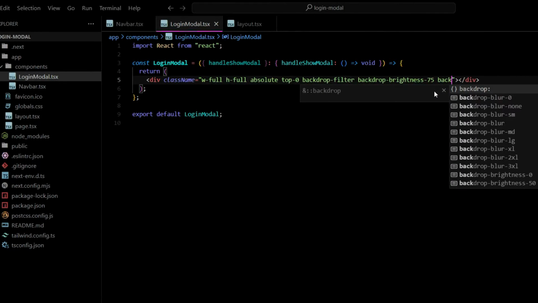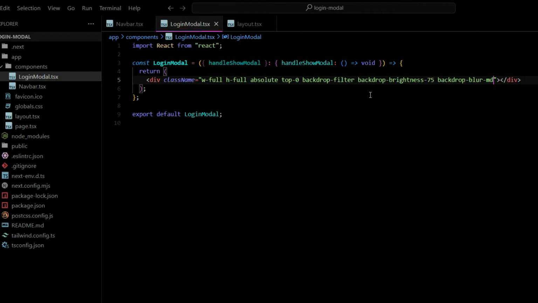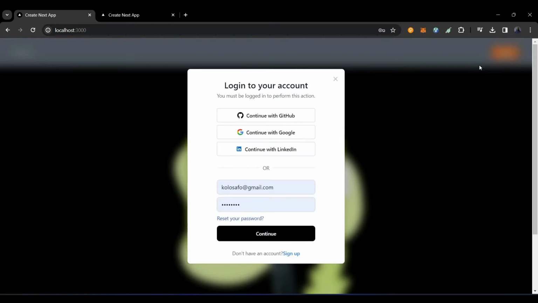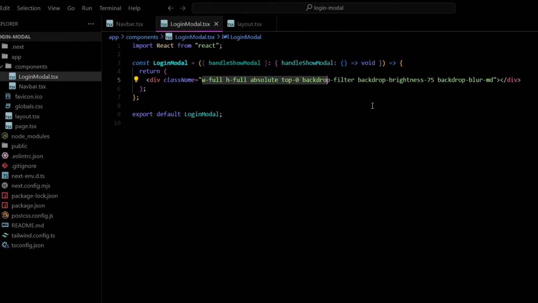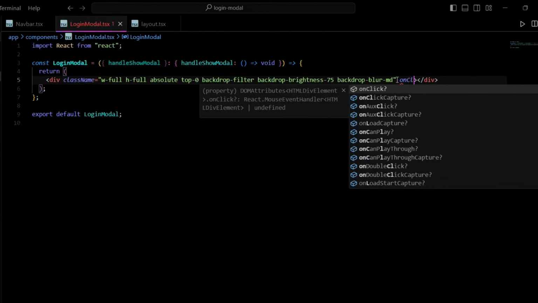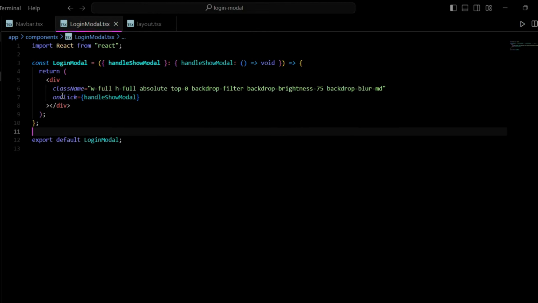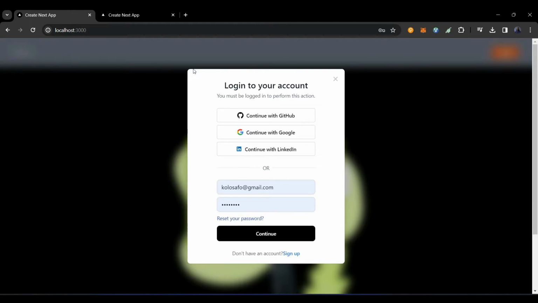After that, we're just going to give it a backdrop blur of MD. So now we have defined this background over here. So we're also going to add an onClick to remove the modal. So we're going to do onClick, and then this is going to take our handleShowModal. As simple as that.